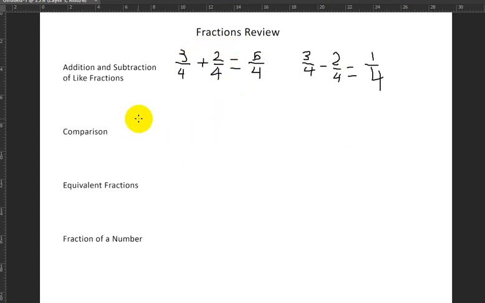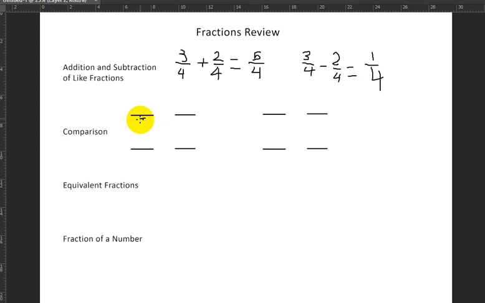Next, what do we do when we want to compare? So with comparison, there are two cases, right? There's a case where the same number is going to be on top, and the other case is that the same number is going to be on the bottom. What do we do when there is no same number? Again, that is something we're not going to talk about right now. So, case number 1, the same number is on the bottom.